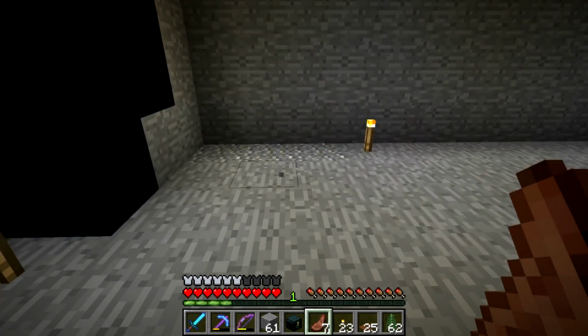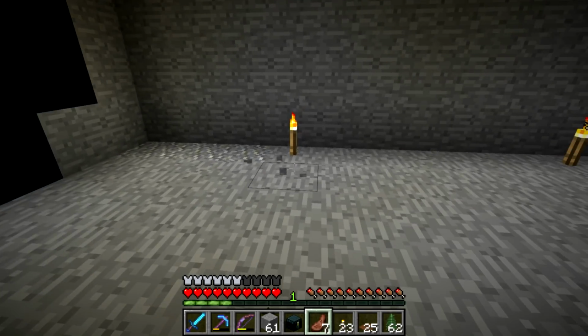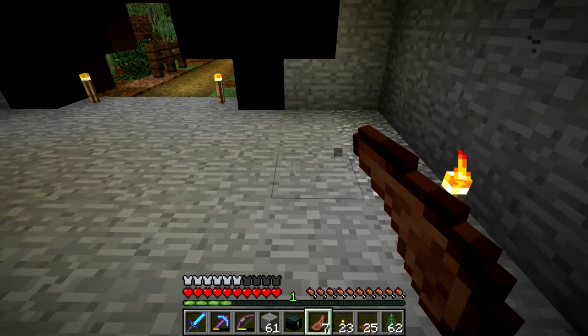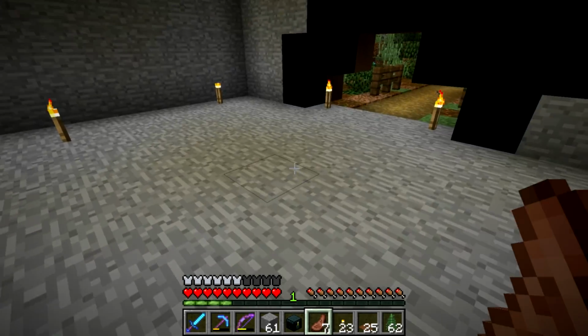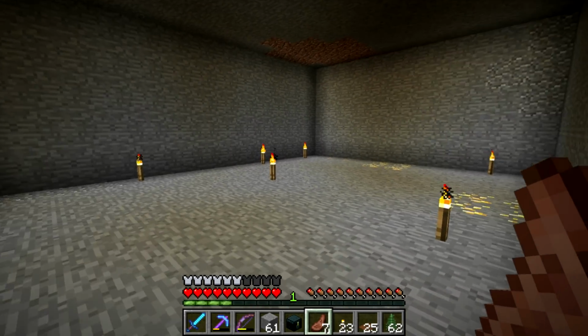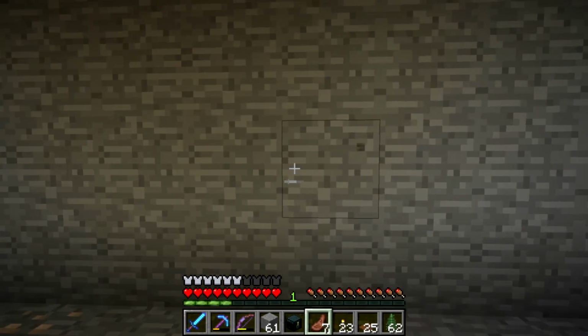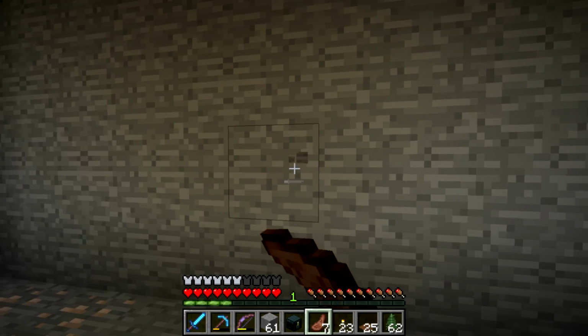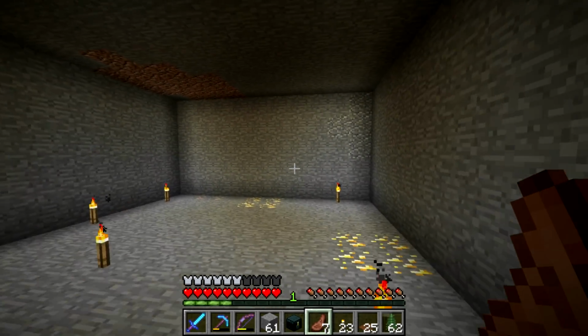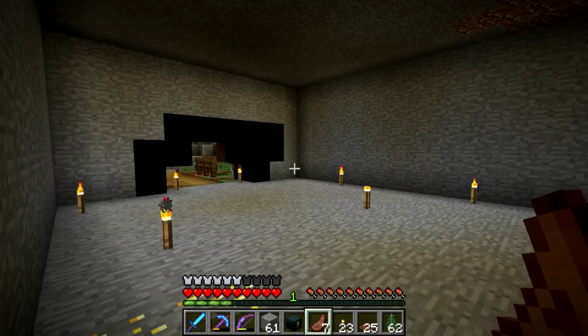I also want to have, of course, the two-high flower farms, the complementary two-high flower farms on the side here. I'll probably have those right here, and then two more over here. Then we'll have the chest and the book and stuff explaining what the shop is about at the end of this little hallway type thing. So that is a pretty cool idea.